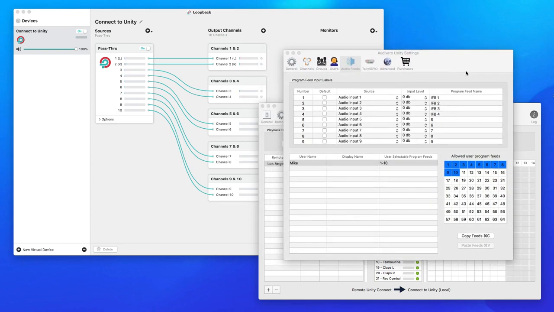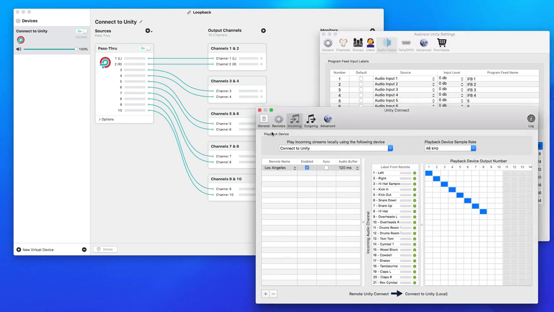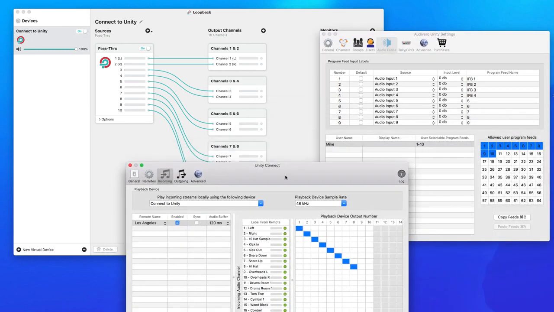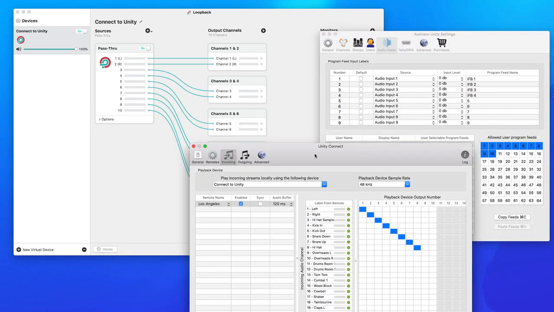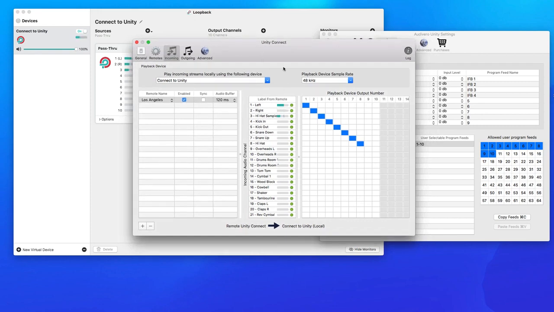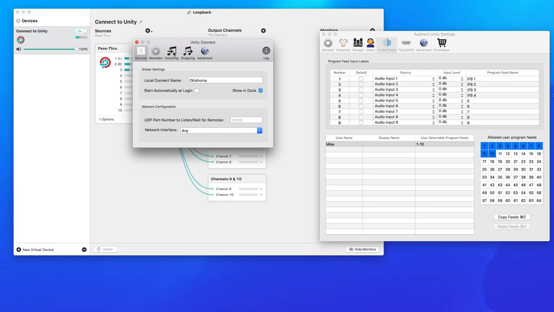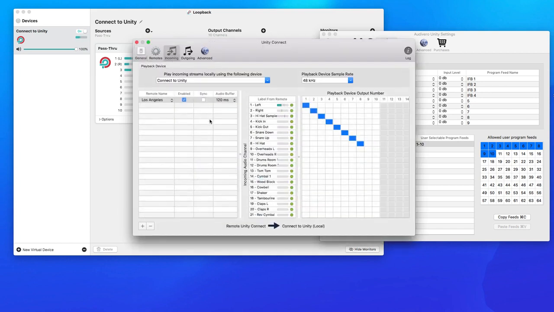So just to reiterate, all this nonsense that's happening on my screen right now, this is audio coming in. So this is Unity Connect. I'm bringing audio. I'm in Oklahoma, and I'm bringing audio in from Los Angeles.